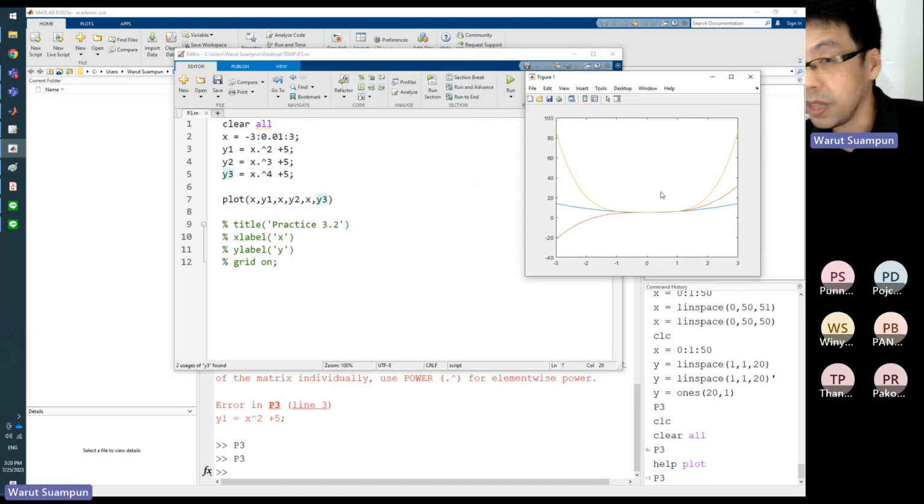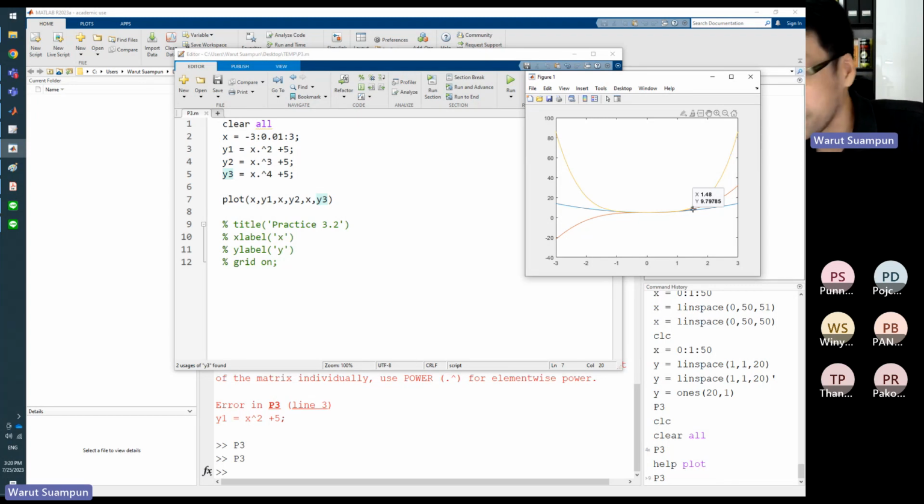Okay, so we have all these lines. Blue, I guess, is the parabola. The orange would be the power of 3, and the yellow would be the power of 4. Right now, the color is assigned automatically, so we didn't do it ourselves.